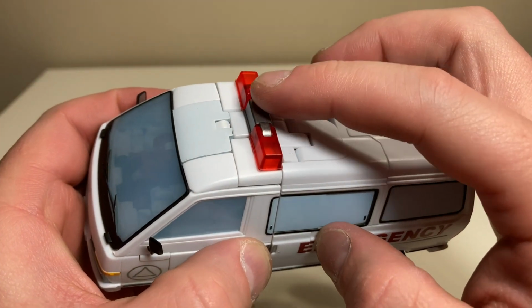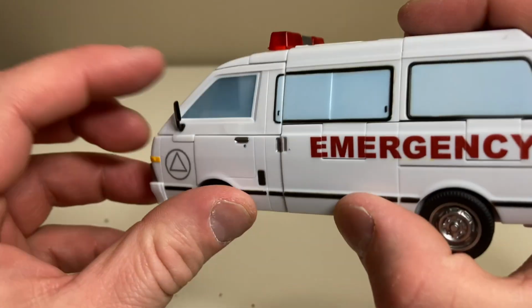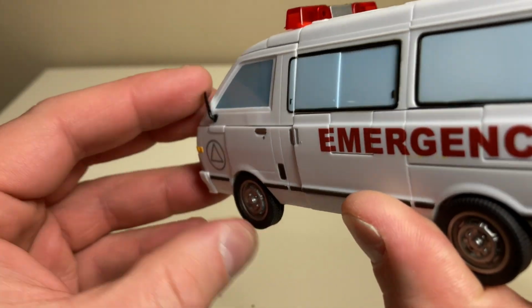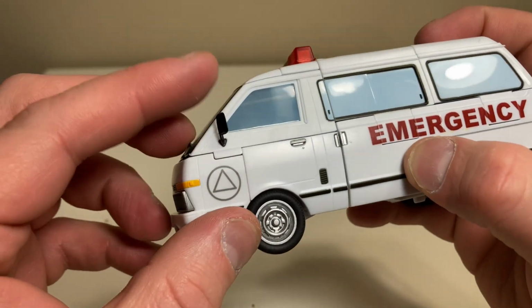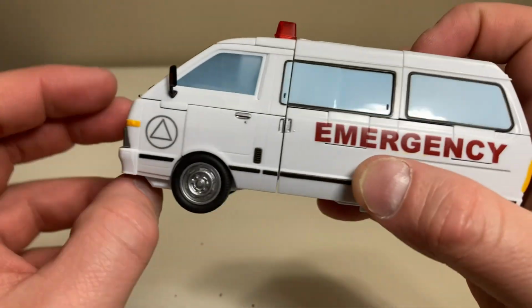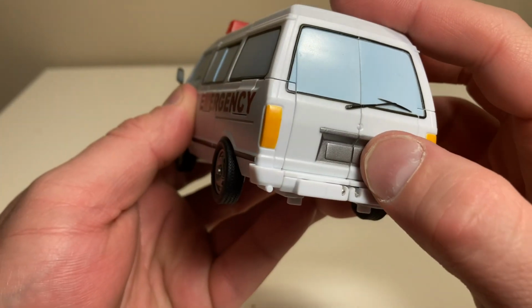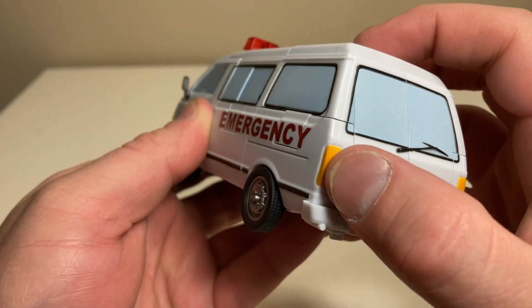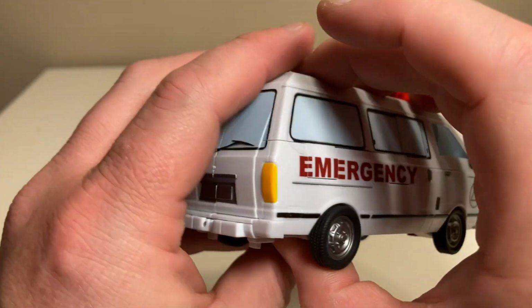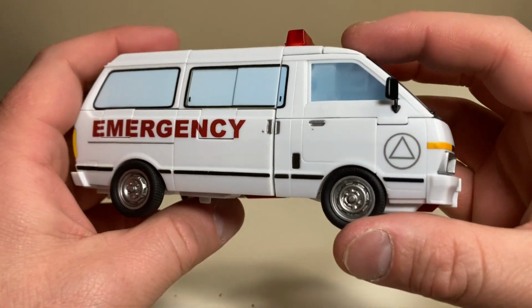Clear plastic for the emergency lights, and then of course he does have these side mirrors. They are just made of flimsy rubber, and they do have the reflective piece on there, which is really cool, but you won't break these since you are moving around them quite a lot. Moving to the back, he's got some silver for the license plate area. You got a little bit of exhaust port detail, and he's got the tail lights painted in there as well. Just overall looking really good.